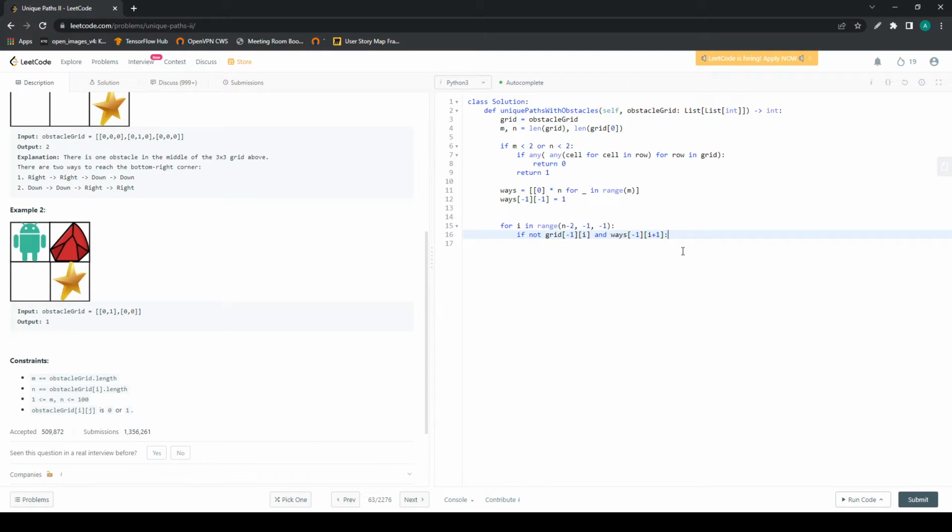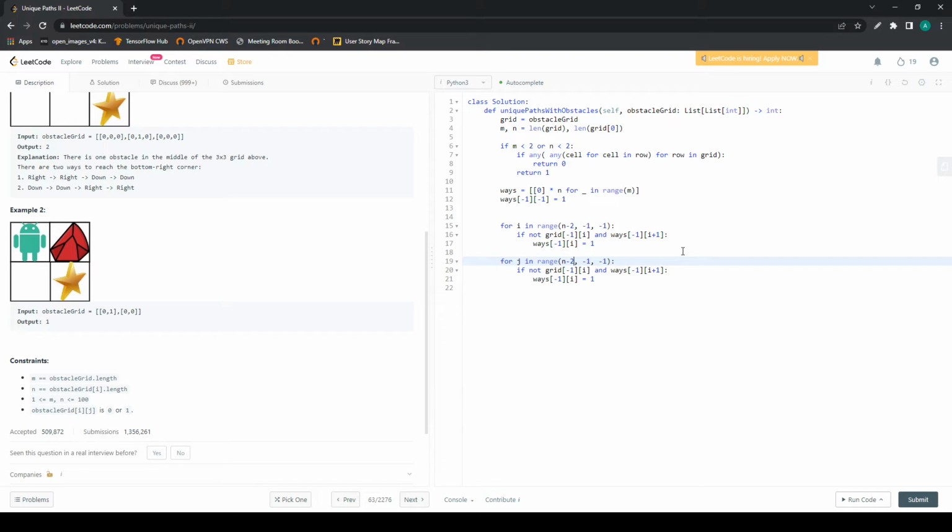So we say the ways at -1 and i equals 1.